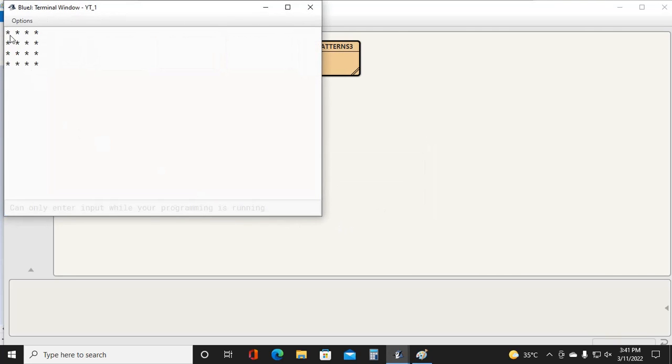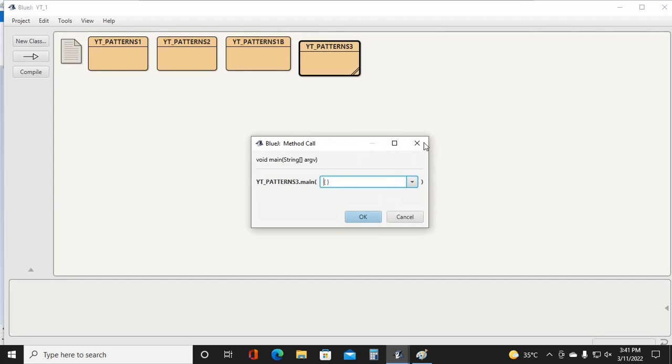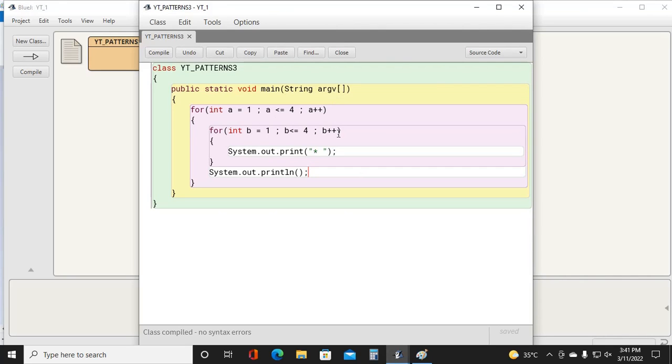See, 4 stars means 4 columns and 4 rows are printed here. The box is printed. So by this you can print the square pattern.